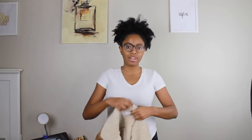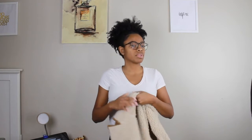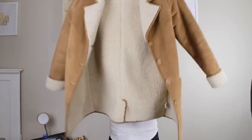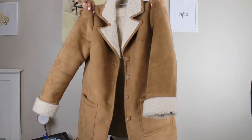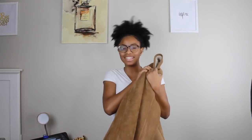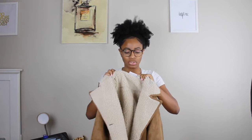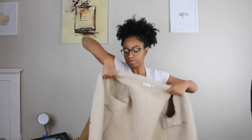So anyway, I went in there. I was expecting to find stuff because I was thinking it was a thrift store, it was gonna be cheap. No, everything was expensive, especially the really nice quality name brand clothes. Like, it was expensive. So this is what I got, and I just love it. This is probably my favorite thing that I got, and this was $20 though, so I'm a little salty that I actually paid the $20 for this.